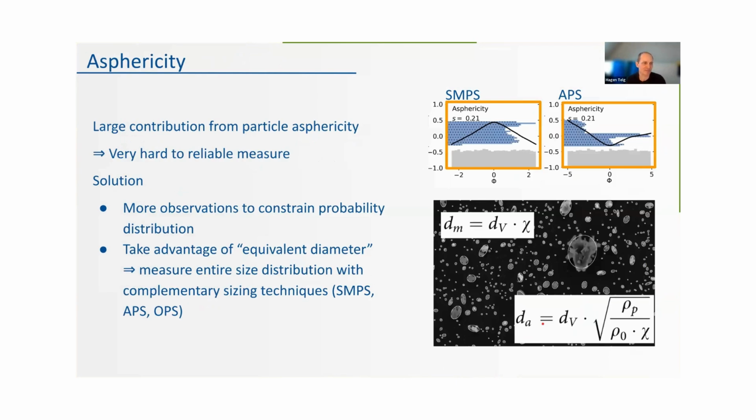And then the other one, the asphericity. That's, of course, a hard one. But I think one reason why this is so big is that there are just not enough measurements, not enough constraints on these values. If more measurements were done with respect to the asphericity, we might find that it's actually more spherical than these few studies showed in lab environments. So I think more observations would be great and would help.